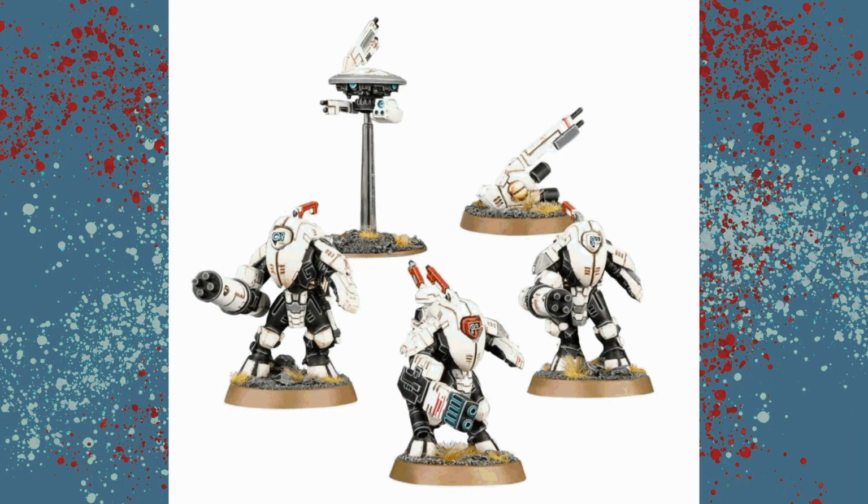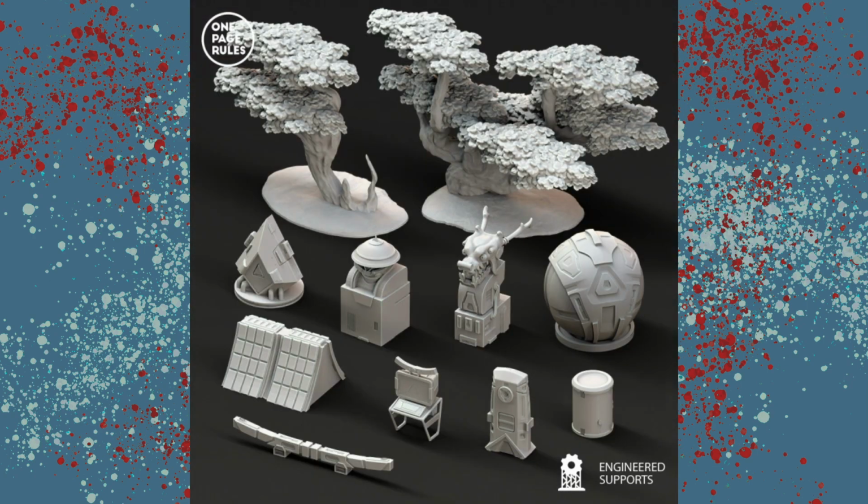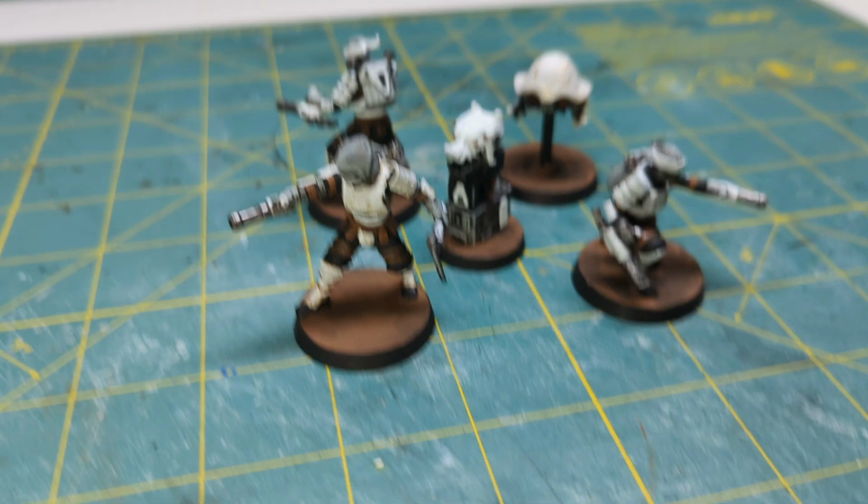Next, we need some stealth battlesuits, a drone, and a homing beacon, although I don't know if the homing beacon is even used anymore. For these, I'm using the Dynasty Ninjas. They look pretty cool. And for the homing beacon, I used this dragon console out of the terrain pack. So here they are, three stealth suits, a homing beacon, and a drone.